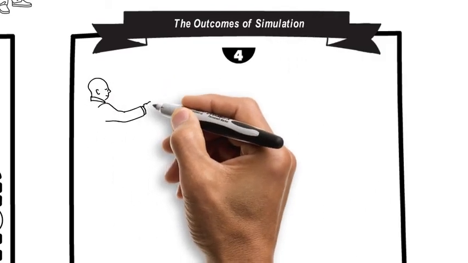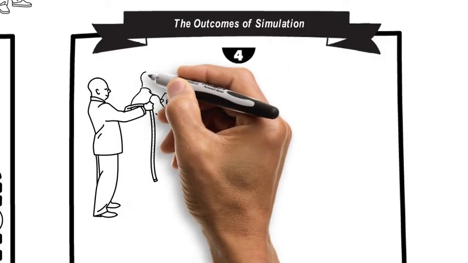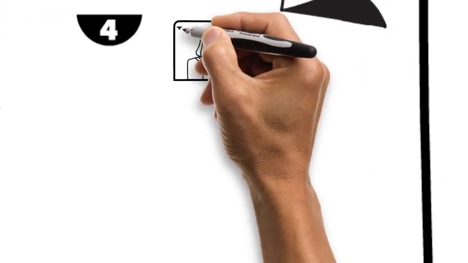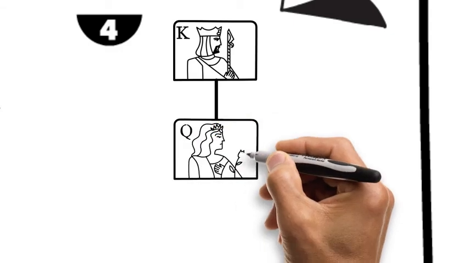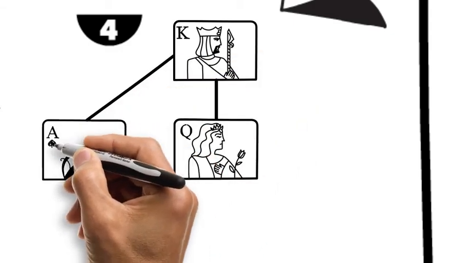Module 4 focuses on the outcomes of simulation, how we can potentially measure and report on improved learning outcomes, and how you can involve key stakeholders in ensuring the continued success of your program.